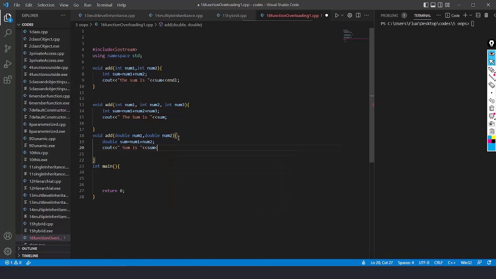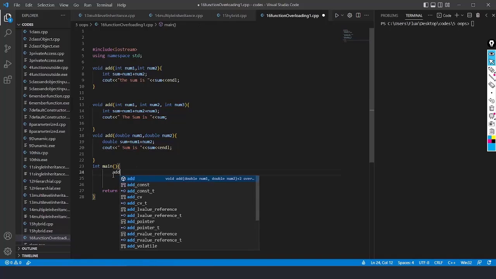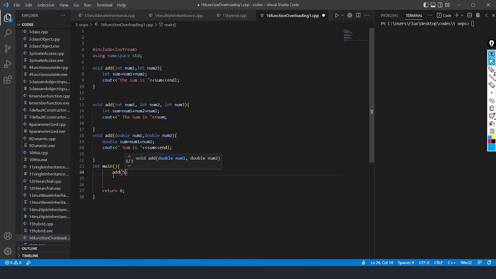I'll write endl. So all 3 functions have the same name, but different numbers of parameters. Hence it is function overloading. It means the compiler won't get confused if I pass values from the main function to this function, so it will accordingly go to whichever function it has. So that is what function overloading is. Now if I come to this and I call this function add, and I give the values, suppose 5 and 89, it is going to go to the first function only. So that is what it is recognizing.